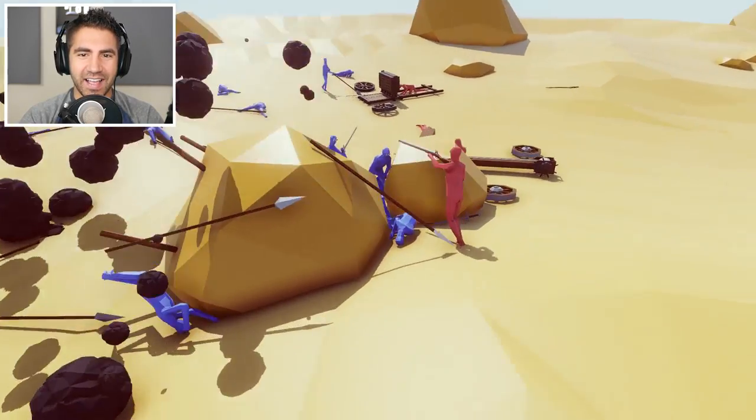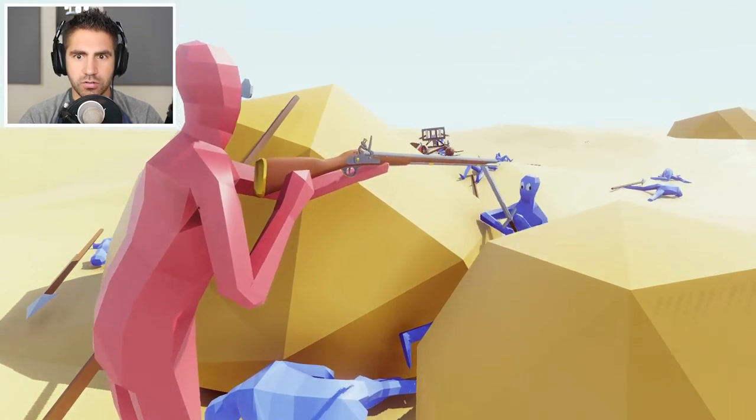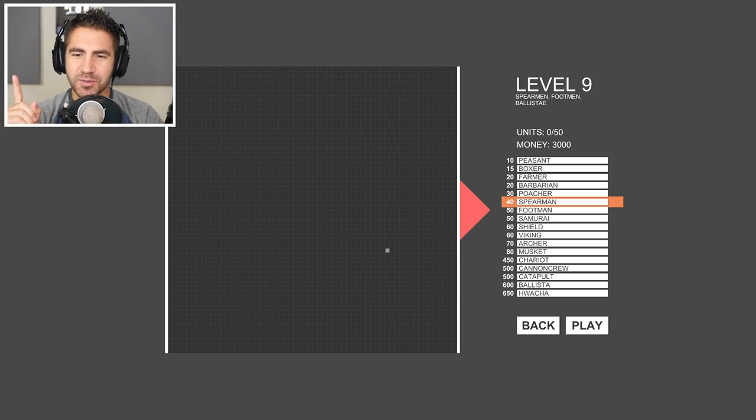Oh, man. Okay. Oh, look at this. Look at this spot he's got. This is a pretty good spot. Shoot. No. Oh, please shoot. He didn't shoot. Okay, here's the problem.